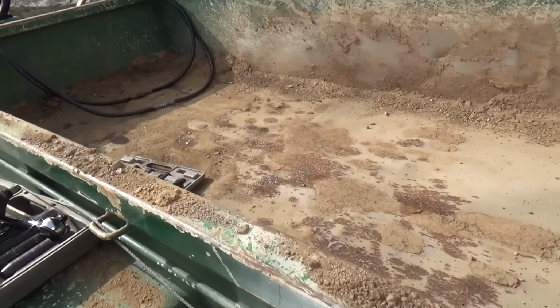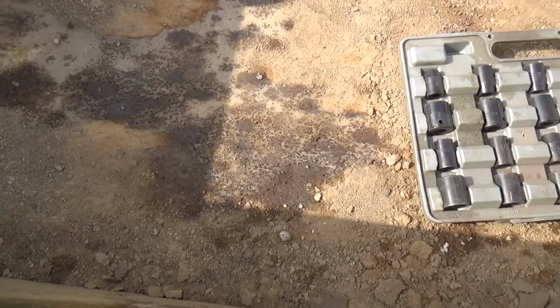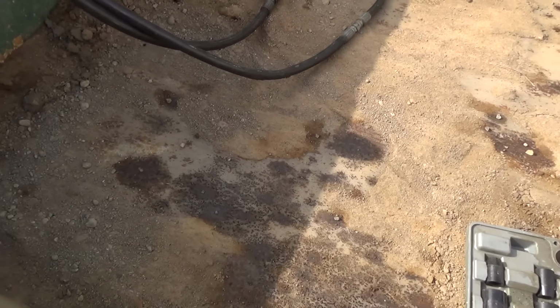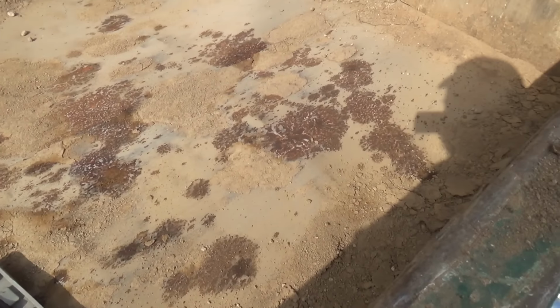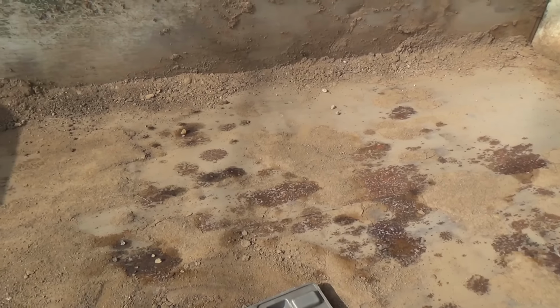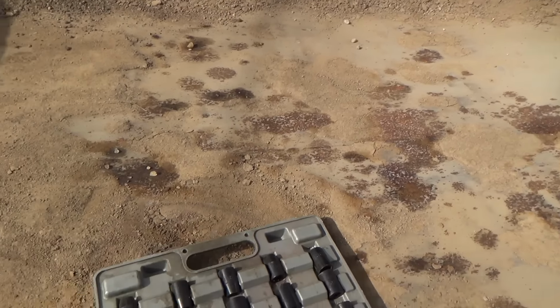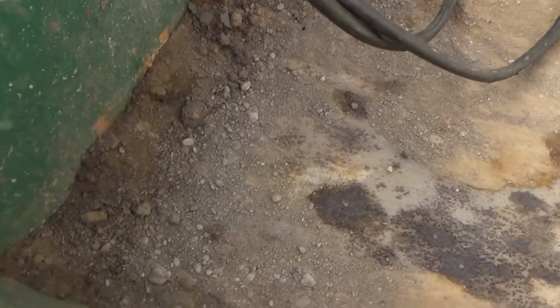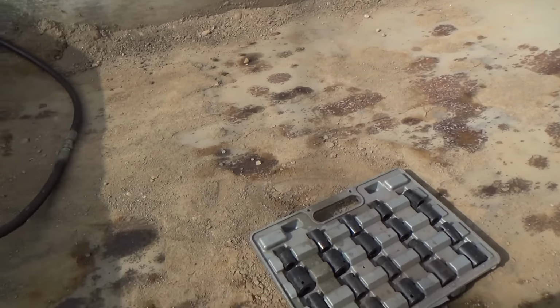Well, I'll show you how corrosive salt is. This is from the bags I threw in the back here after filling the spreader machine. Look at the rust spots, eh? Holy man, salt is corrosive to metal, bare metal especially. That's pretty much bare metal. This is pretty thin material. There, as you can see, the thickness of that material, pretty thin. On the bottom here is pretty thin and chintzy.